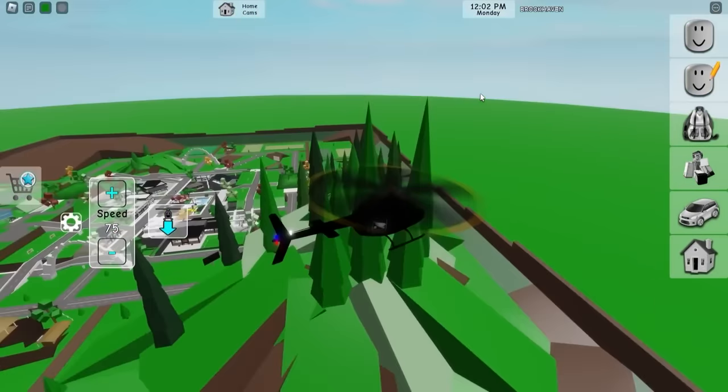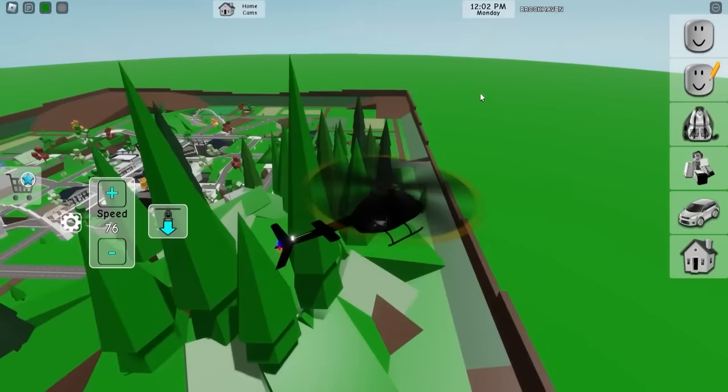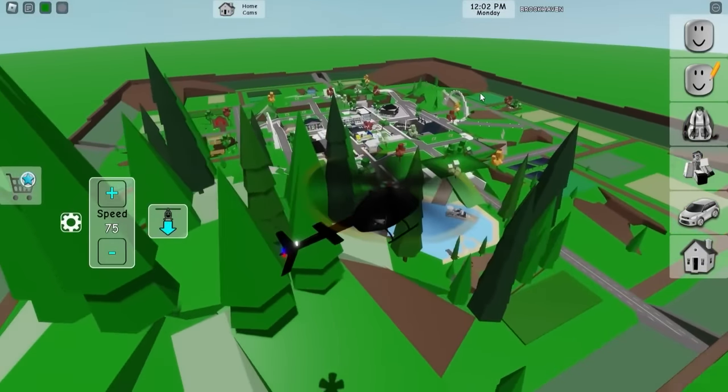Okay, second question. Can you see me right now? Yes. No, actually, that's a terrible question. I'm kind of above the map. Yeah, I can pretty much see you anywhere. Fine. Third and final question is, can you hear me right now? Can you hear my helicopter? No, I cannot. Okay, so you're on the other half of the map.